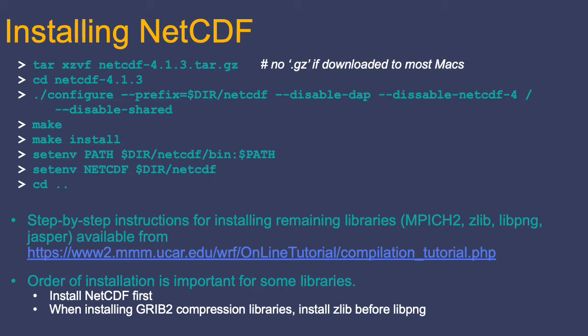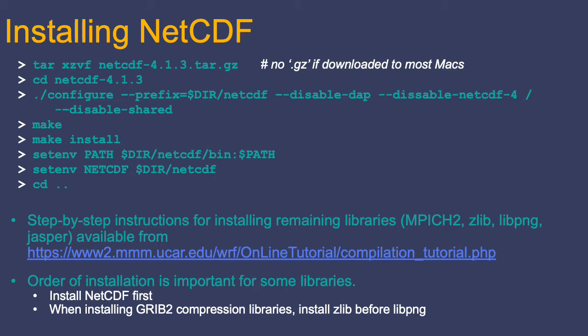If this is successful, NetCDF should now be installed, and you'll need to set your path to point to the NetCDF binaries, and also set the environment variable NetCDF to point to the place where NetCDF is installed. I won't go through the commands for each library installation, but they are all available from the compiling tutorial webpage. I would like to note, however, that the order of installation is important for some of the libraries.